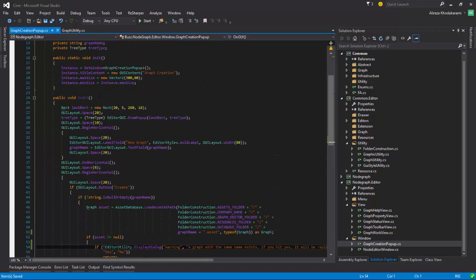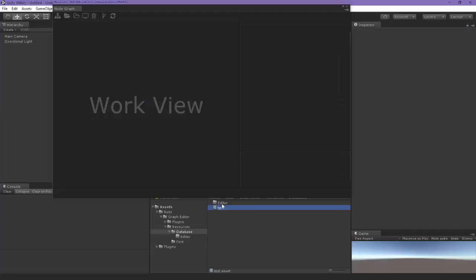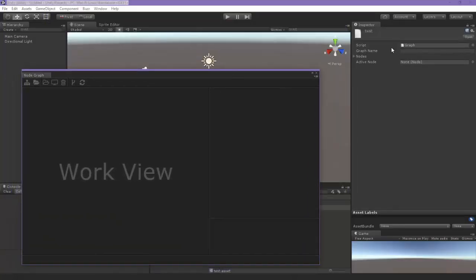Well, thing is that our graph utility right now is sitting inside our editor. Okay? And later on, we will have a way to use Resources.Load outside this guy, and we will take a look at that later on. So right now we just generated a simple graph. If you noticed, this is the type graph, the graph name, it has 0 nodes and it has no active node.